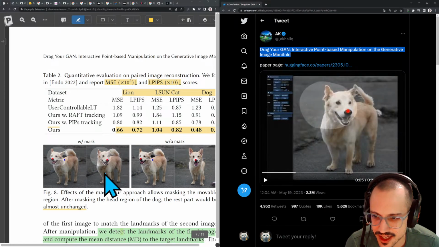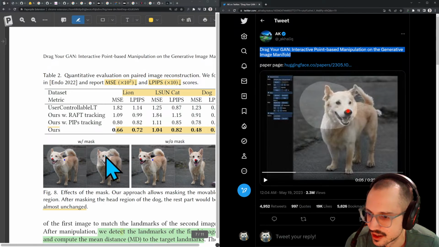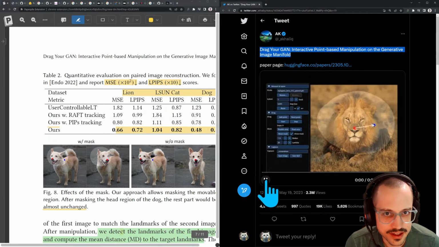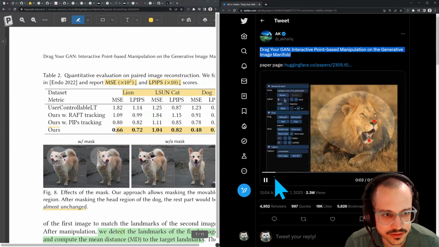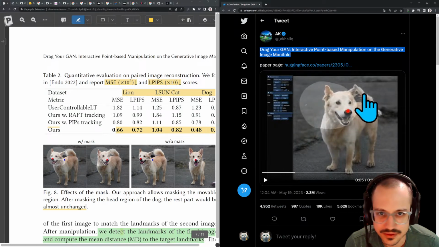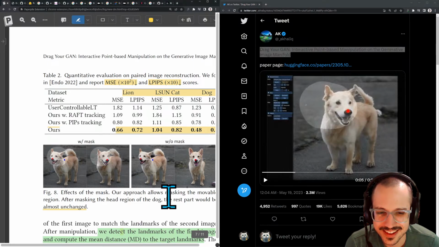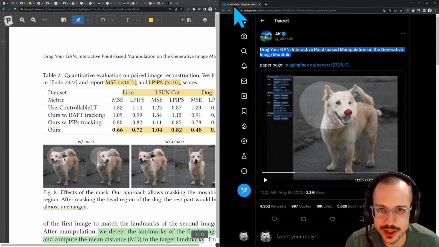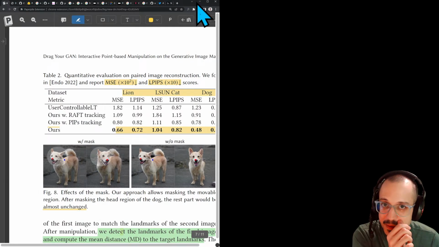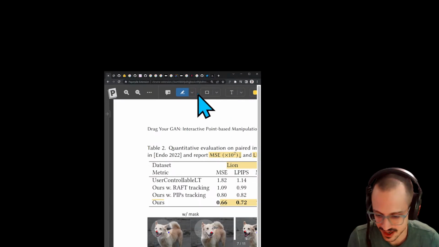But here in this image in the paper, yeah, look at this. They didn't show you that. It's a little disingenuous, guys. You're cherry picking your examples for the demo. But I guess you got to do what you got to do. You got to pay the bills. You gotta hype up your paper.